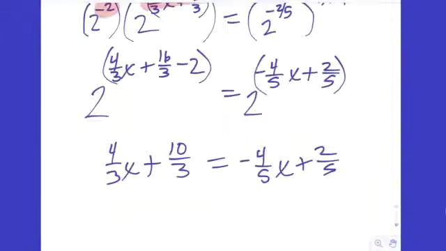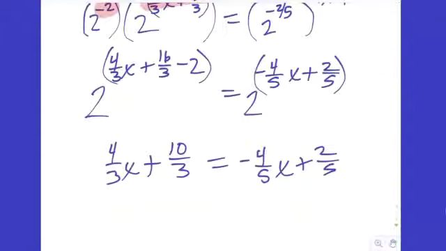And now we're back in Algebra 1, but not first day or second day. This is late Algebra 1. You got a bunch of fractions. So at this point, again, you have two options. You can either embrace the fractions, which is what you do if you like fractions or you're not good with fractions. Or if you know what you're doing and you don't need the extra practice with fractions, you can multiply both sides by the LCM of your denominators, which is what?